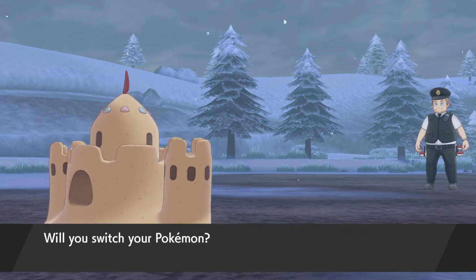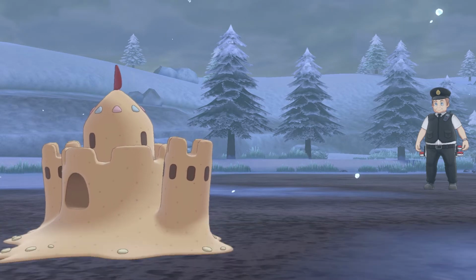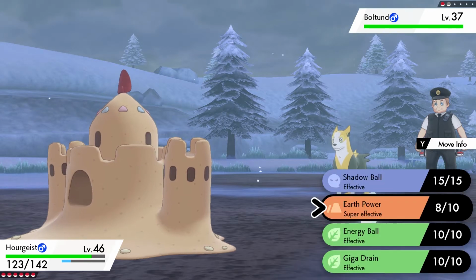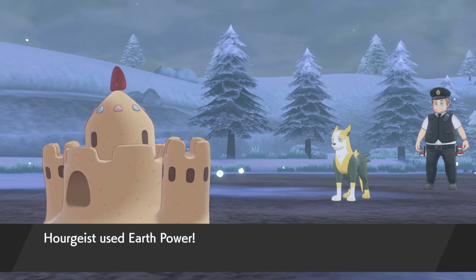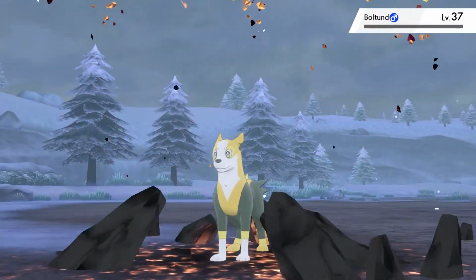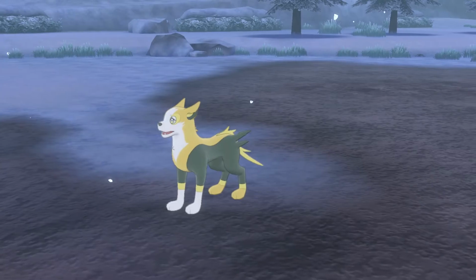Alright, there we go. Next up, going to be Boltund. I'll keep you in. Yeah, using some pretty strong dog Pokemon. I'll take that. Why are you using Roar? Boltund, you're supposed to crunch me to death. I'm essentially free.